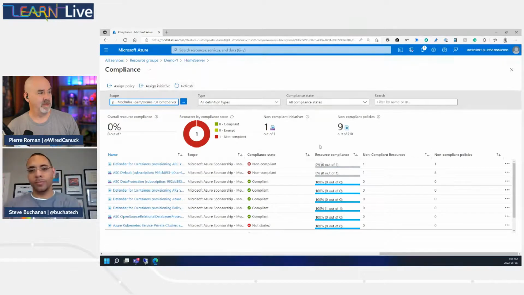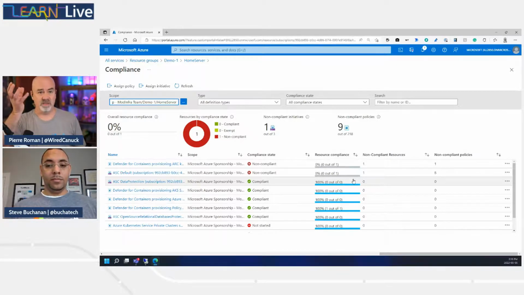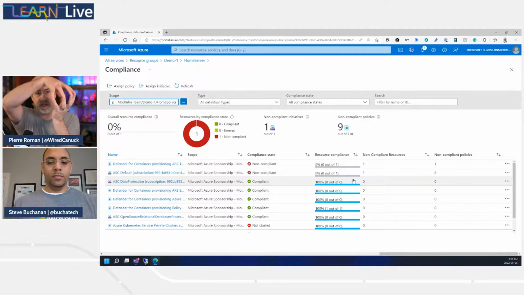Yep. I agree with you, there's lots of good information on best practices for that. Just to go faster, I just hit the create button and it created the assignment. It took the built-in policy that we had defined and the scope that we gave, and said, okay, anything in that scope that is Kubernetes, apply this particular policy.